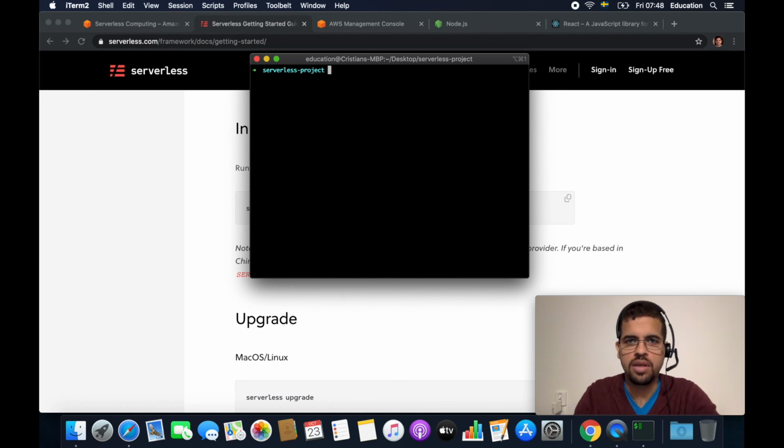And the other thing that we are going to do is create a serverless YAML file. And for that, I'm going to type like this. And then I'm going to use Visual Studio Code in order to continue typing and creating our infrastructure.